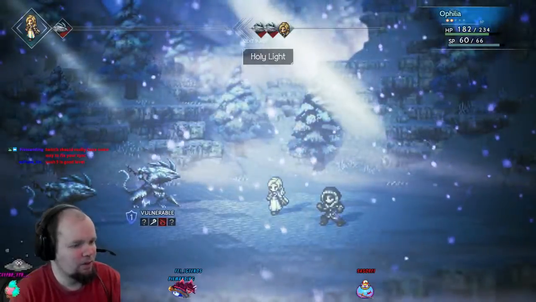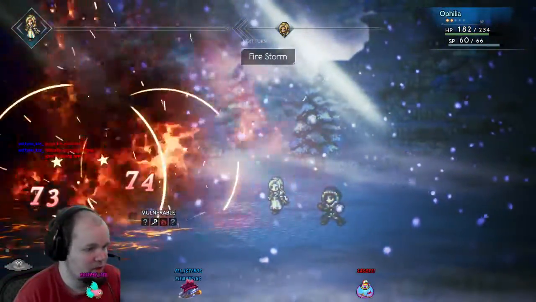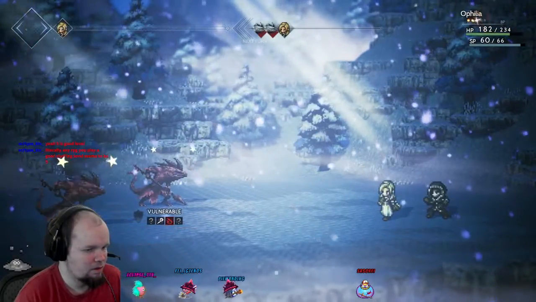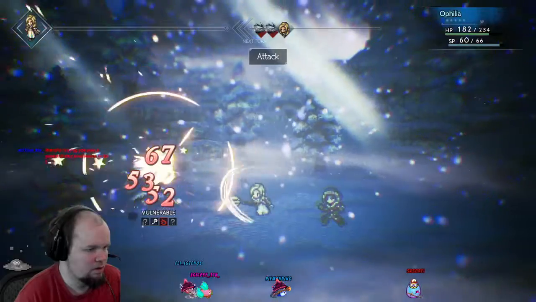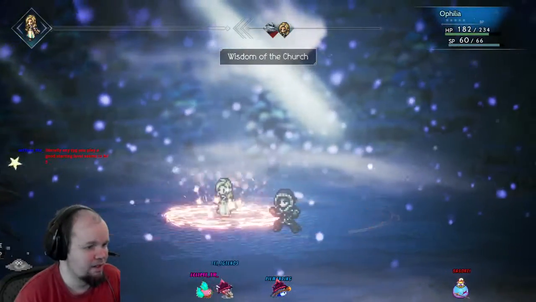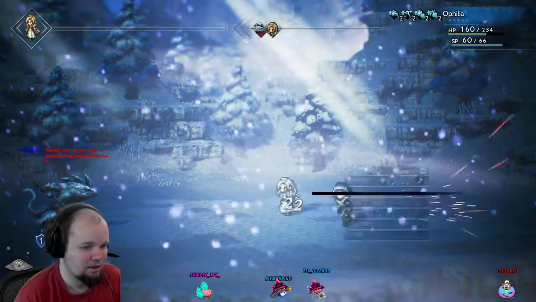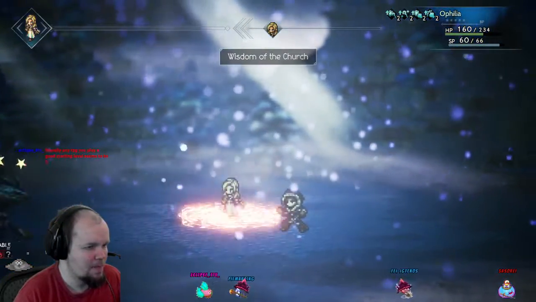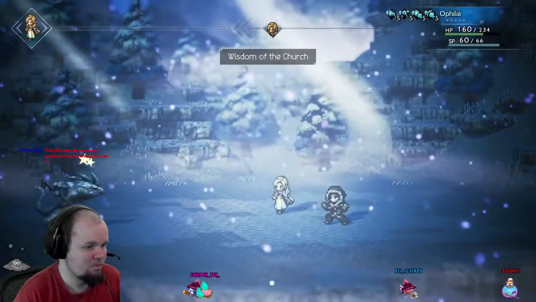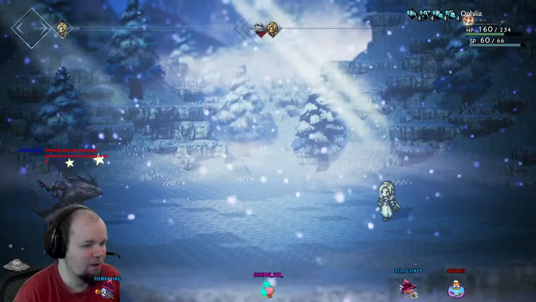Okay, so these guys aren't weak to Holy Light. Alright. But they are weak to fire! And they're both broken. Eat shit. Well then. Prepare yourself! Destroyed! Wisdom of the Church. Oh, she got a buff for that. That's sick. My turn now. Yeah. Townsperson ran the fuck away. What a coward.